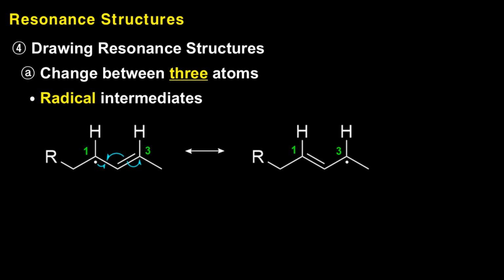Now let's take a look at how to draw resonance structures that involve radicals. In this case, it's the unpaired electron that sets things in motion. It triggers the nearby pi bond to shift, and that movement leads to a new pi bond forming between adjacent carbons. At the same time, one of the electrons from the original pi bond, the one that didn't get used in making the new bond, moves over to the next carbon atom. So what we end up with is the radical effectively shifting from carbon 1 to carbon 3.